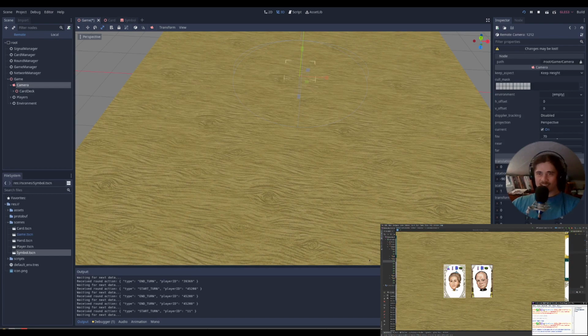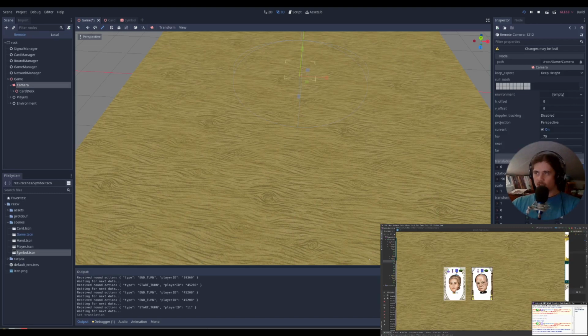So minus 0.1. We actually don't need to see the bottom of the cards. The important part is the symbols, so we can match them. Okay, so this should be okay.